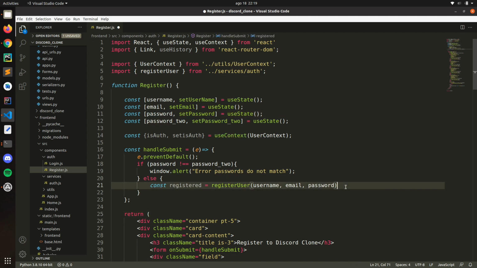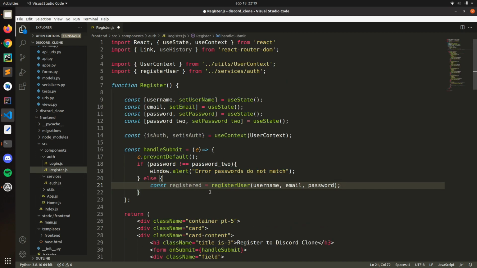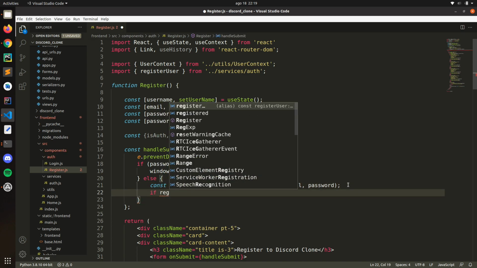Very simple. If you remember, this one will return true. So if it's successful, the register will be true. So we can make a little condition here.